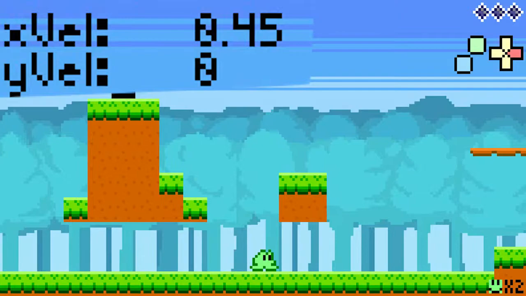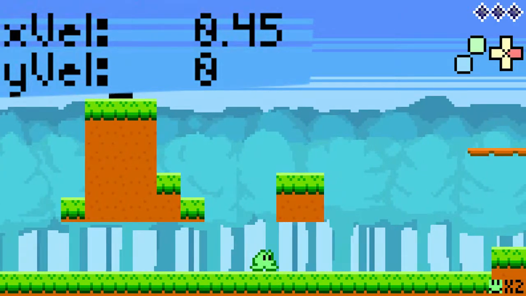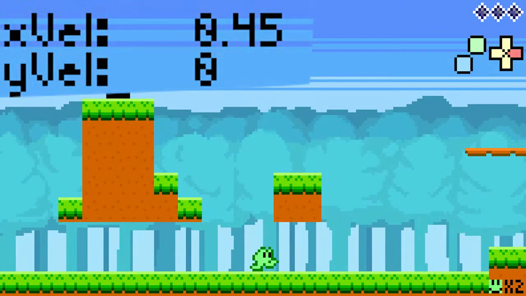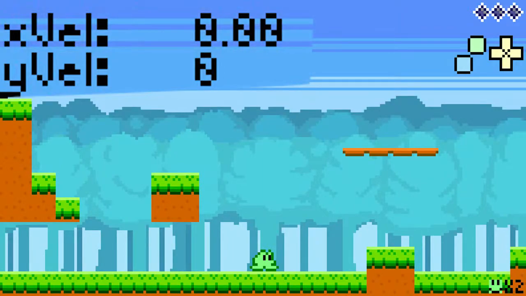And then when we press right, we keep adding our acceleration value each frame, and that's what increases x speed until it reaches its maximum velocity. And of course, when we let go of right, we gradually decrease x speed by just continually applying a deceleration variable to it for every frame. So that's how the x movement works.